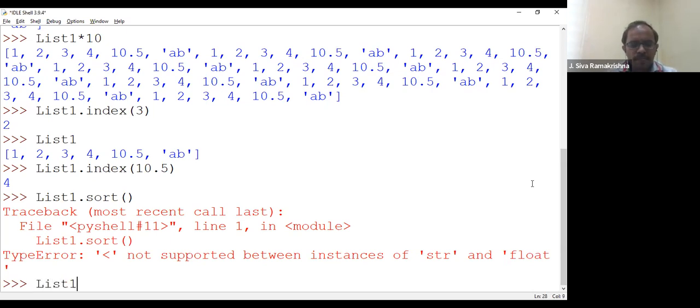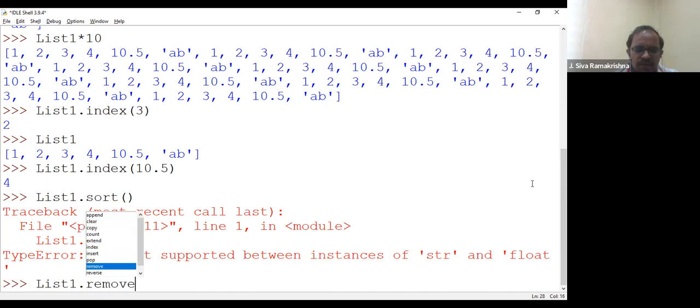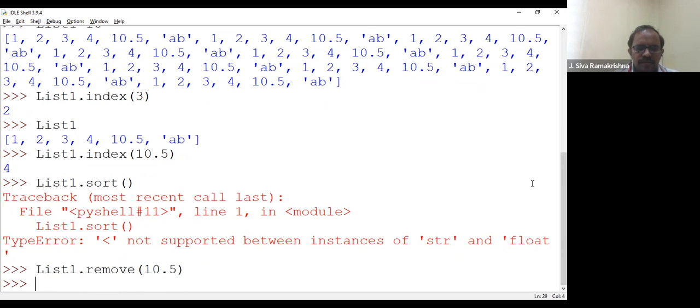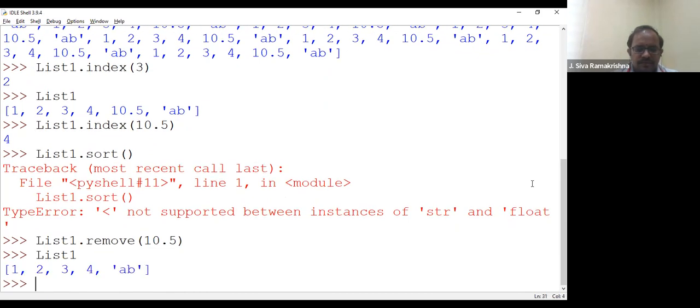List 1. I want to remove the value 10.5. How to remove? Use remove and give the value. It's done. Now check the status of the list. There is no 10.5.